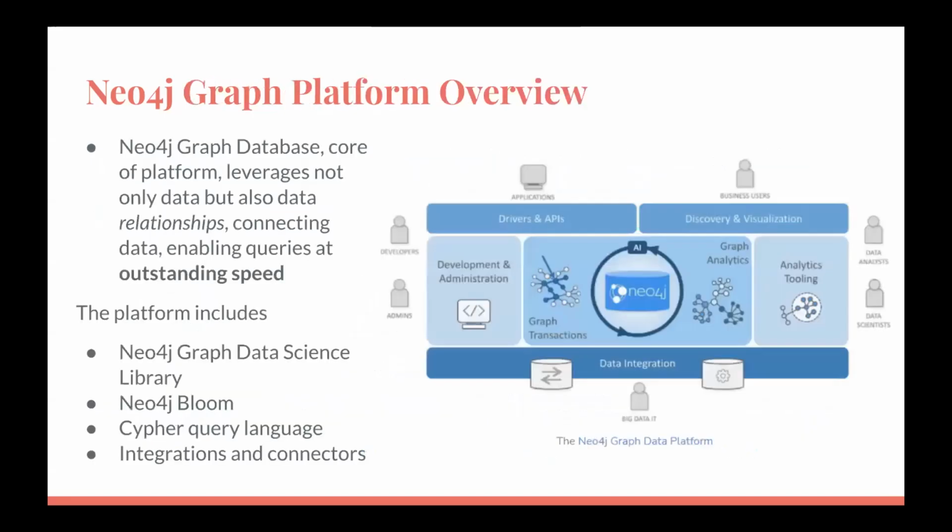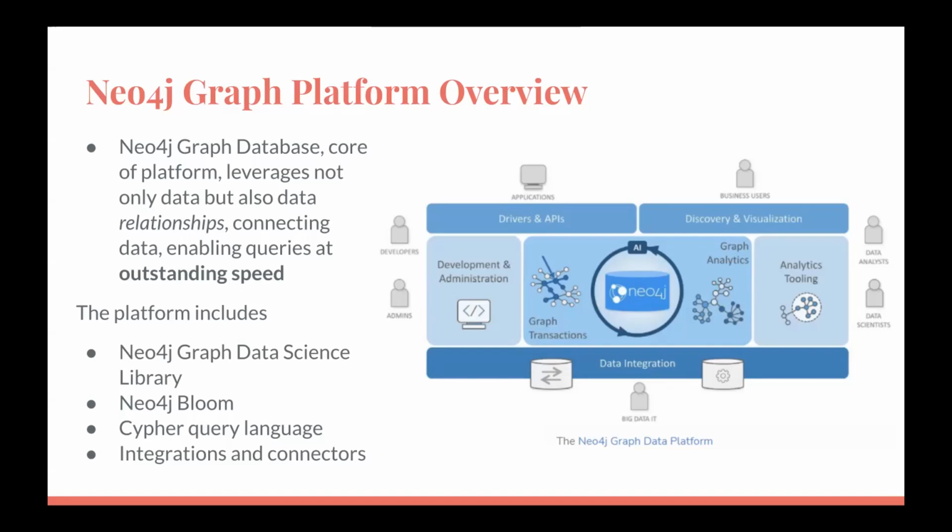So now that we have the software on our personal computer, let's see what the platform looks like. The Neo4j graph database is the core of the platform, leveraging not only data, but also data relationships, connecting data, enabling queries at an outstanding speed.